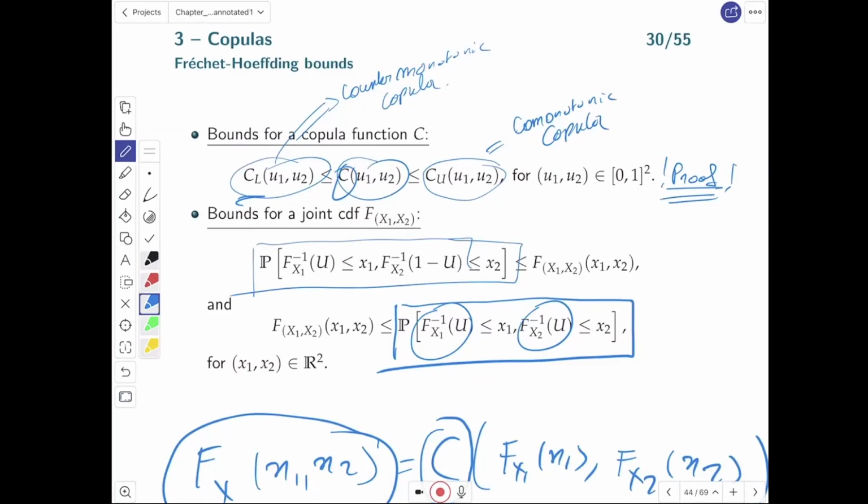Okay, so have a look at this probability here and assume that we take x1, x2 very small. We are looking at Apple and Tesla, and x1, x2 are returns of minus 20%. What is the probability that Apple will go down by 20% and Tesla will go down by 20%? So we have huge losses at the same time.